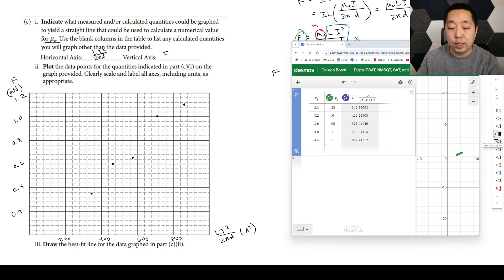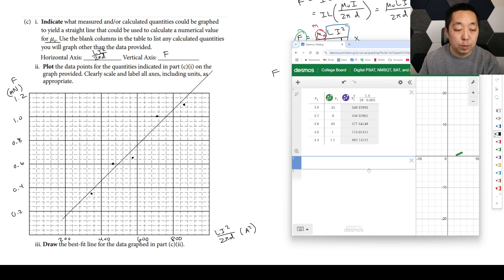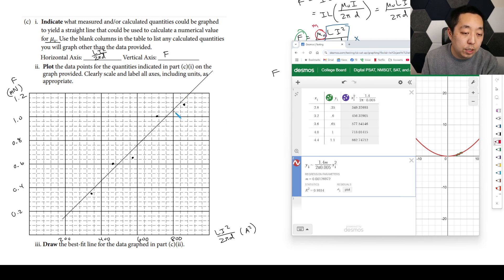So, you know, doesn't quite look quite straight in some ways. But we just draw our line of best fit that we can. And we'll just say it's that. You can also compare against your linear regression. You can say the y1 is proportional, and you can just make this 1.4 divided by 2 pi, 0.005 times x1 squared. And then we need a slope, m. Okay, so that slope would give you our best fit. But, you know, on the graph, on the piece of paper, you're going to pick two dots that are easy to read.